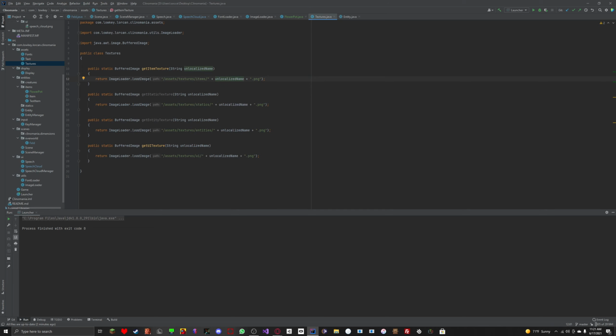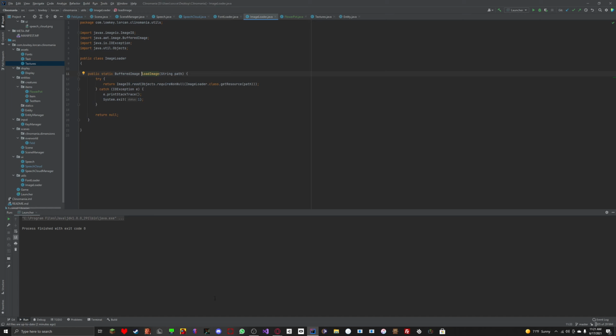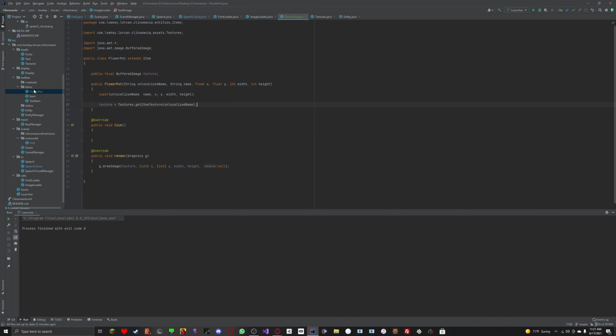Well, we have this image loader class, which I already pre-made, and that already on its own gets the image. That way, all I have to do when rendering an image, I don't have to think about or deal with any of the rendering stuff. All I have to do is just say textures.getItemTexture, and essentially I'm hiding all the very complicated stuff, and whenever I need to use it, it's literally just a tool.